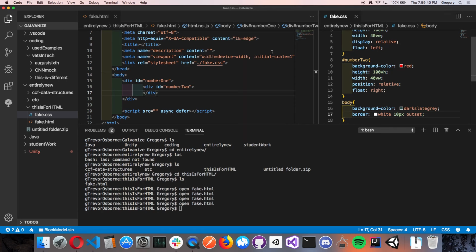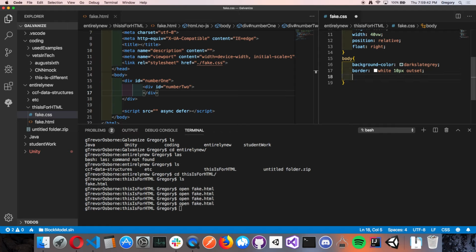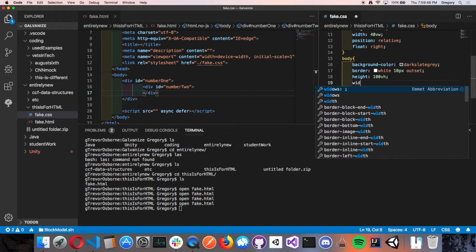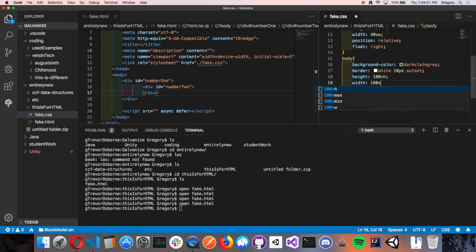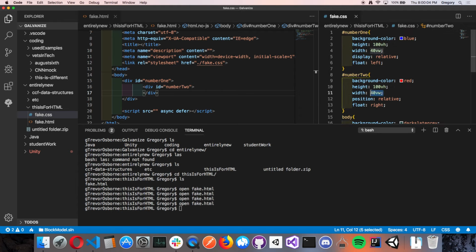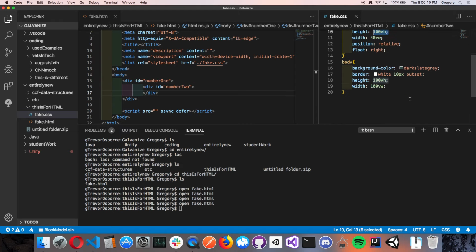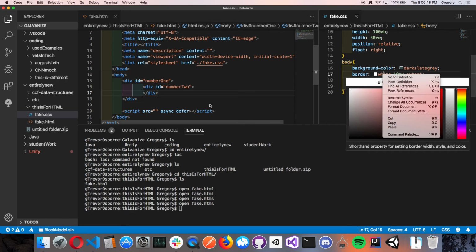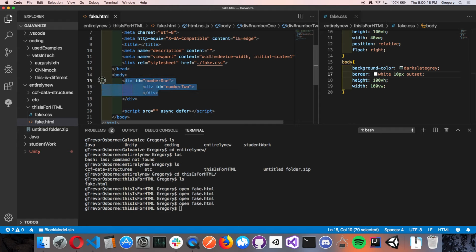So that looks absolutely terrible because I didn't give my body any size. Like I said, 100% of the view height. We'll give it the width of 100% of the view width. So you can see the math doesn't add up because there's margins getting added. Even though the math is this should be 40 and this should be 40, so that's 80. Because this is 100, 100, and then this is also adding width, it's kind of like popping itself out over there. Let's fix this.